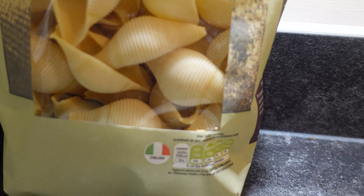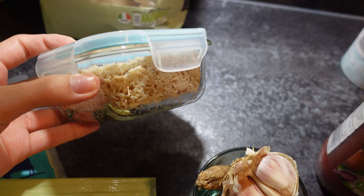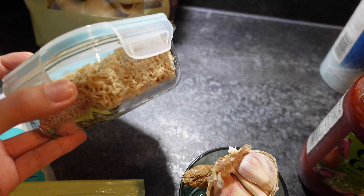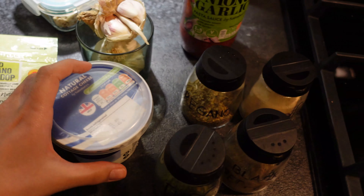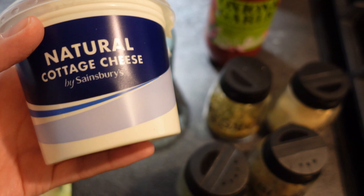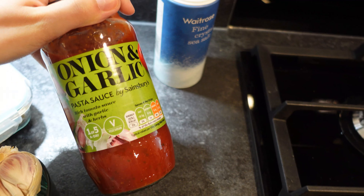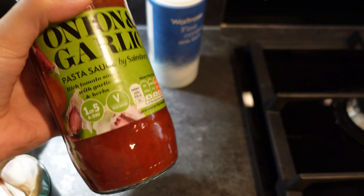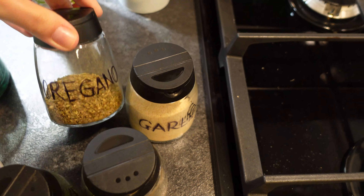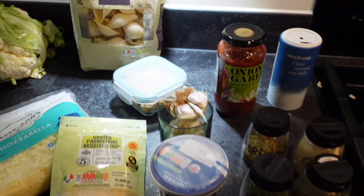Here are the ingredients I think I'm going to need. We have the big pasta — I don't think these are as big as they're supposed to be, but that's what we have. The recipe didn't ask for shredded chicken, but Natasha suggested it since the recipe is actually vegetarian. I already made the chicken and it was in my freezer. We have parmesan and mozzarella. I was supposed to use ricotta cheese but I couldn't find it in the supermarket, so according to Google, cottage cheese is the most similar. I'm going to use some garlic, a big jar of onion-garlic pasta sauce — it said marinara sauce and this is the closest I could get. Some salt, obviously, and for spices we have oregano, garlic powder, black pepper, and parsley. Now I'm going to boil some water and start cooking the pasta and mixing everything together.